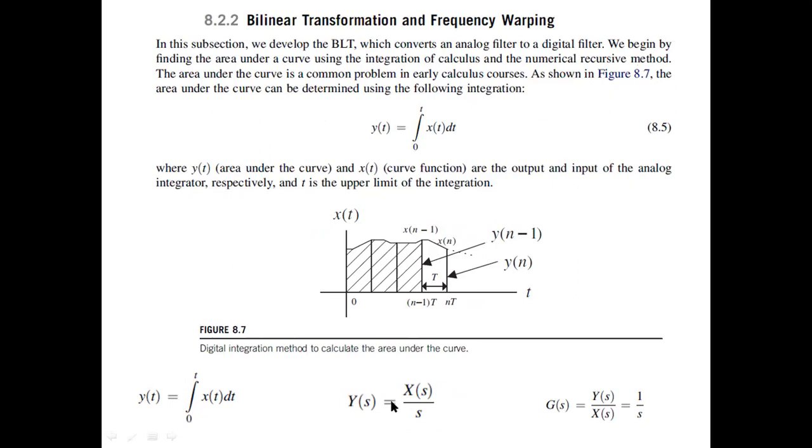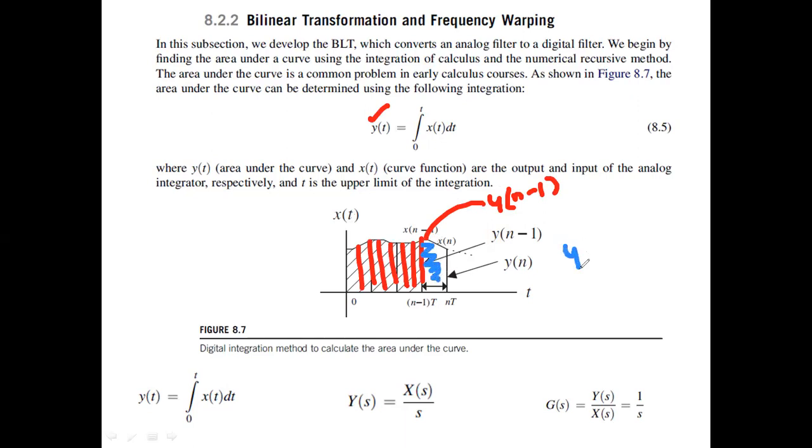Considering this to be a discrete one. So that means for continuous time, we had x of t and we got y of t, which is the area under the curve. Now let us try to do this piecewise. Let us try to break it into smaller pieces. Say we have come to this particular piece here. The value found till now, say here, is y of n minus 1. That's the area found till this instant, and there is this amount of area yet to be calculated.